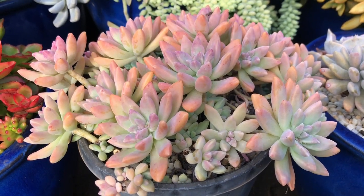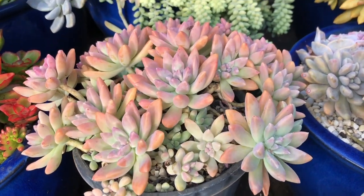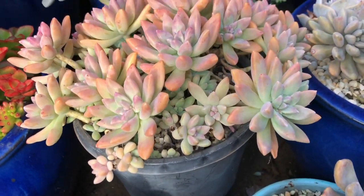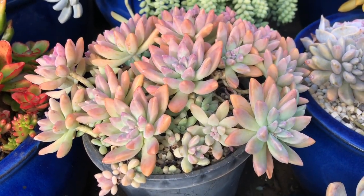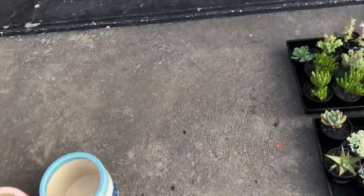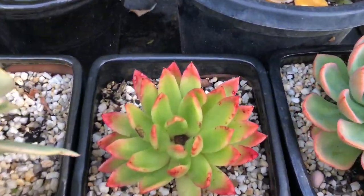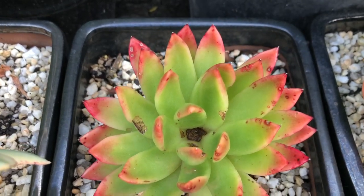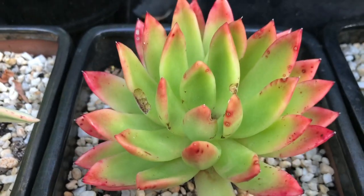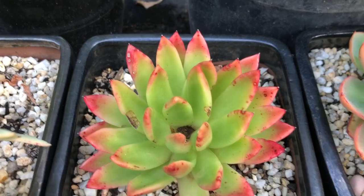So that's the only thing that's making me hesitate a little bit, because this pot does look really pretty. I mean, the succulent does, not the pot, and that's one I want to change. So you remember in my last video that agavoides, I had to take out the center point because it had a lot of damage from a caterpillar or a bird or something. So here it is, here's your update. Nothing's changed, it's just sort of sitting there, so nothing really to report on that.